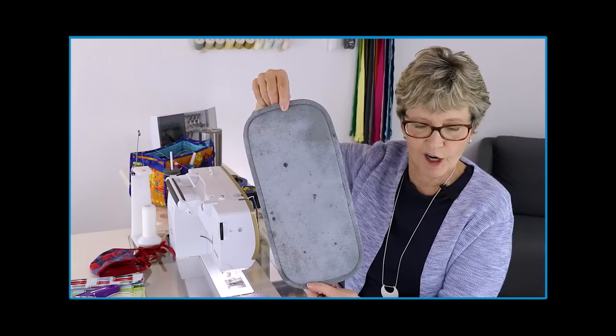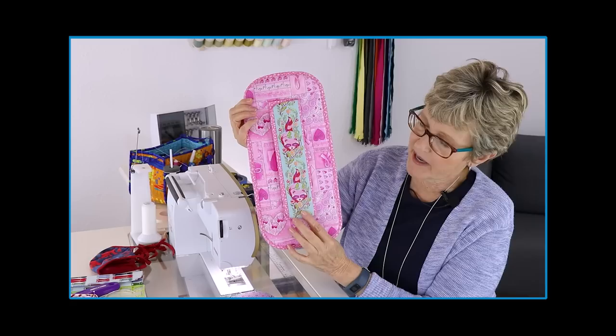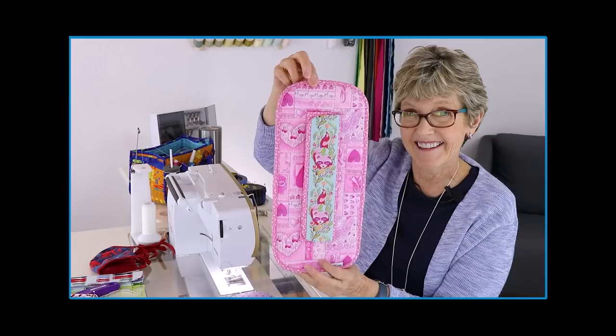Depending on who you're making it for, this is a little more masculine design, or you can go super feminine. We took this one and added some tulip pink ribbon down the front to embellish the belt wrap. There's just all kinds of ways that you can make this unique and really special for yourself, or for someone else that you're making it for. These are awesome to do for gifts. If you know somebody who's had breast cancer surgery and you want to make something special that they'll really enjoy, this is a great gift, or to make as donations as well.